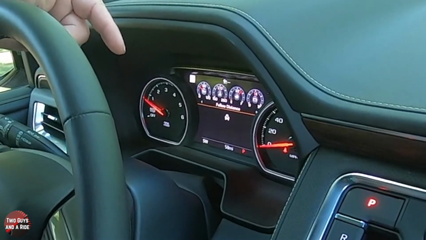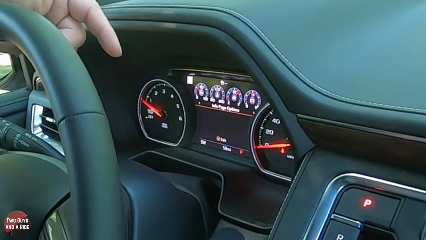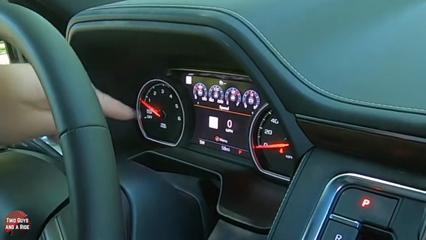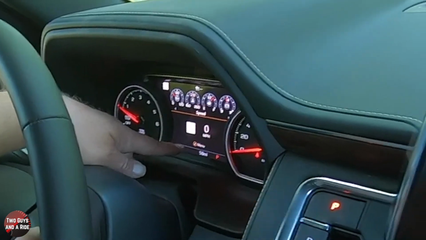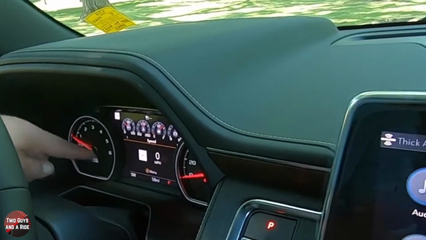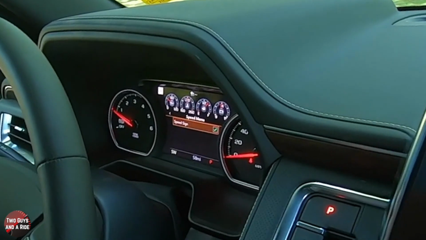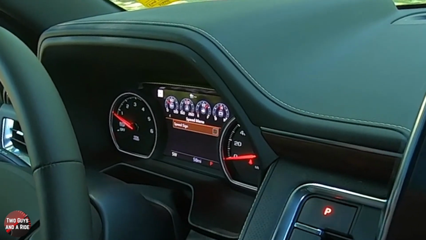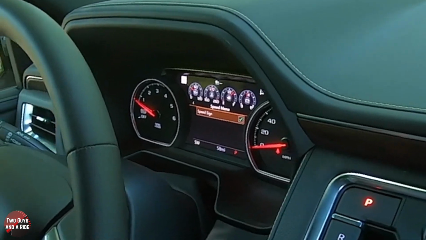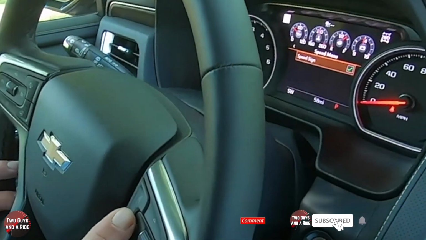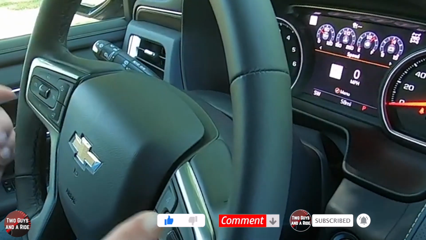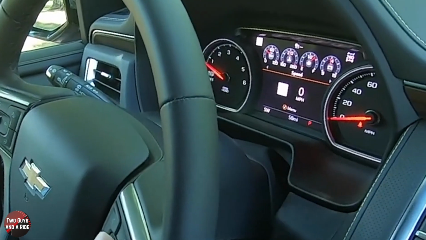So let's go back to the top. All right, so oops, the top is right here. All right, so if you see this little circle, the check mark, if I click this rotary knob, I can go into this menu, and I can either have the speed sign on or off by clicking this rotary button. If you want to go back you use the back arrow. Notice it shows you the back arrow, so it's telling you which one to use. So I'm gonna go backwards. Okay, that's it on that one.